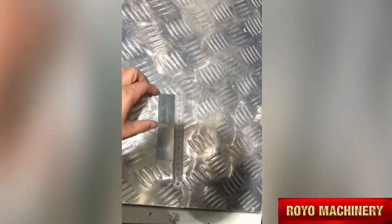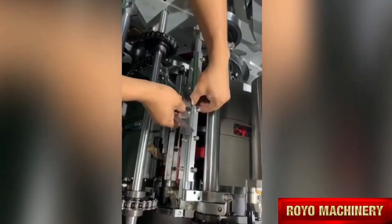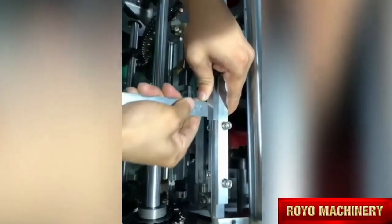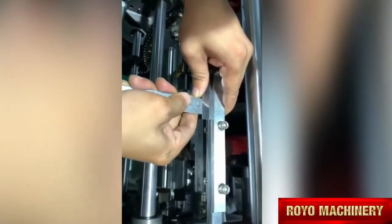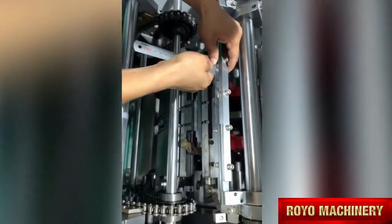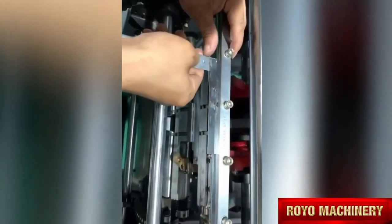Because the bag weight is 120, so we set this 61-62 like this. Set 15 first, if not good then change. And the paper go inside about 15 mm, okay? Two side about 15 mm. It's according to the paper GSM. If paper GSM is high, maybe like 17, 18, like this. It's according to the paper GSM.